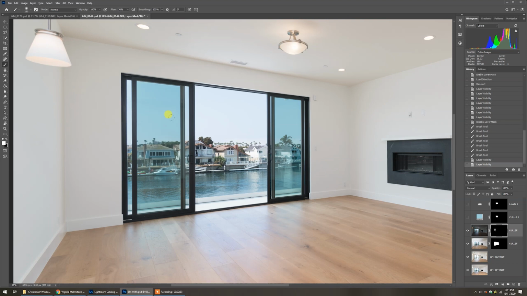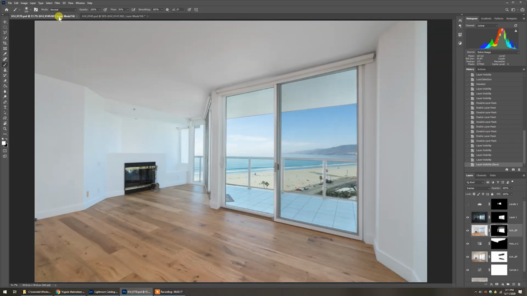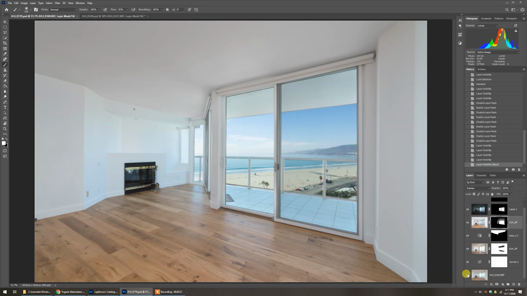Now the problem comes in, what do we do about this area here? Well, there's a couple things we're going to do, and before getting to this particular example, I'm going to show the simpler one, which is when we jump over here to the Santa Monica property. So on here, it's basically the same thing. Run through the layers real quick again.